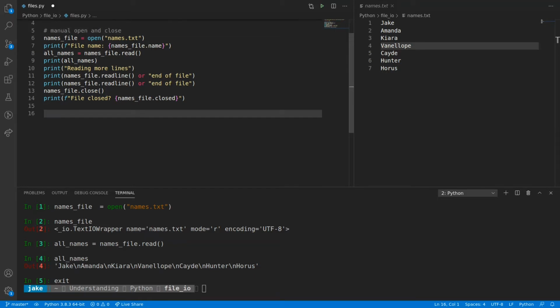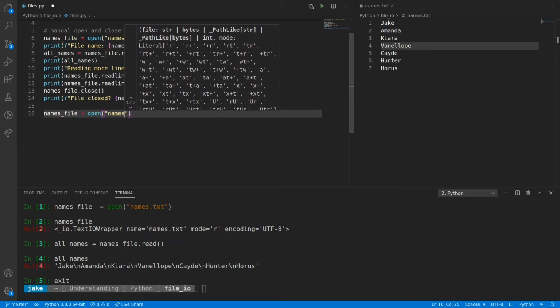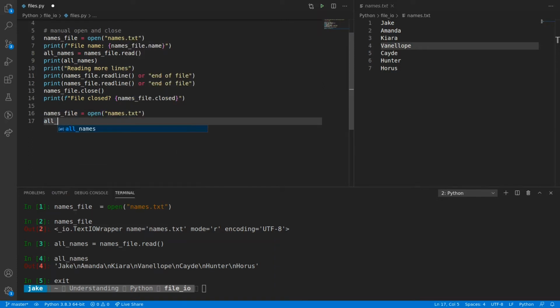Now if you don't like having everything jumbled into a single string with the new line characters in place, you can use another method of that file handler. So we'll do the same setup as we did before. namesFile is equal to open names.text, and this time we're still going to use allNames, but allNames will actually be the result of readLines.